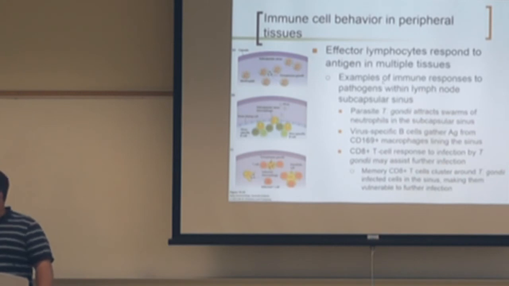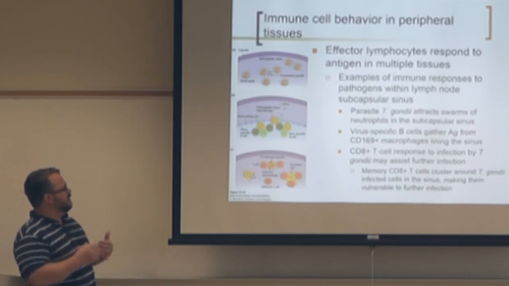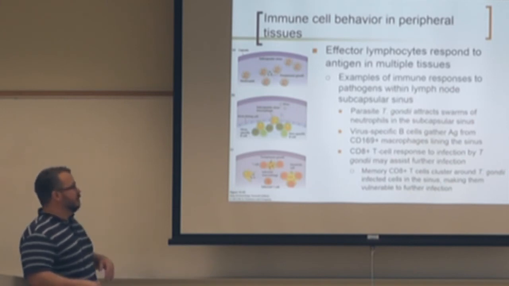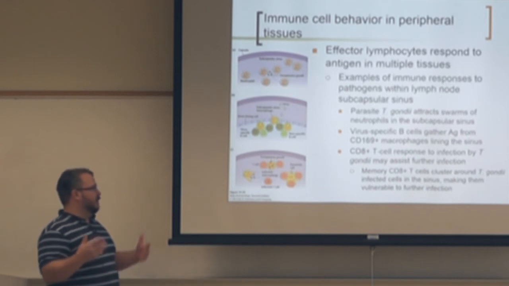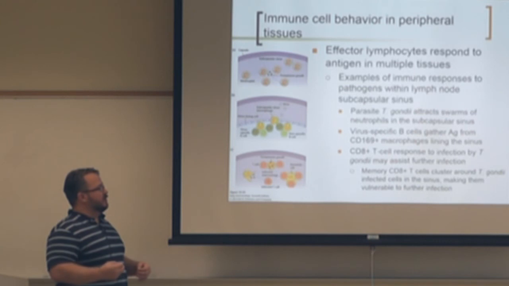And here we see the case of the parasite T. gondii, or Toxoplasma gondii. This is the one that is found in cat urine and feces, and creates spores. And this is why you shouldn't change your litter box if you're pregnant, because actually 50% of people have this parasite. And it doesn't really cause any phenotypic symptoms.